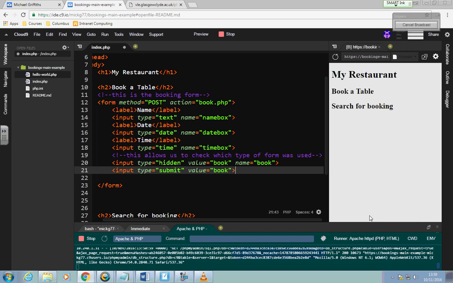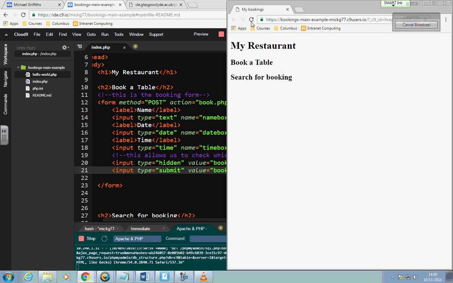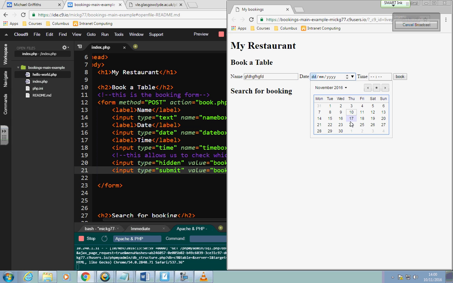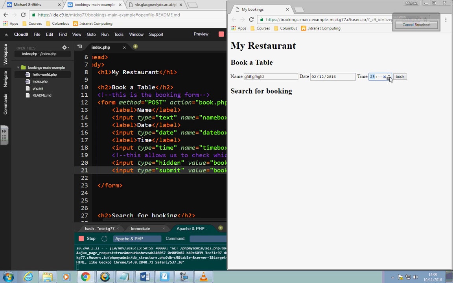Right, so that's a good point to save the file and then go and preview it and see what it looks like. And now you should see we've got a wee form in there. Alright, again, nothing grand to look at, but it'll do the job. Couple of things you'll notice, right? So I could type something in here, and you'll notice now if you click in the date box, it gives a wee calendar. Right, which is quite good. Okay, and you see how little code you had to put in to get that. It's just you say type date and it gives you that. So I'm going to say 2nd of December, and this one here you can use the wee arrows to choose your time.